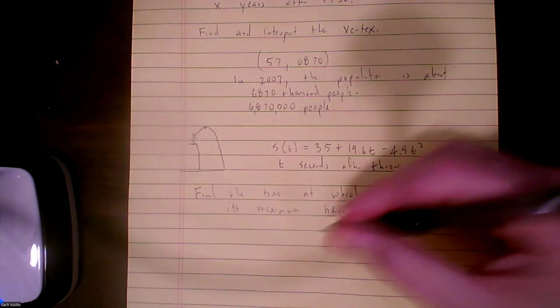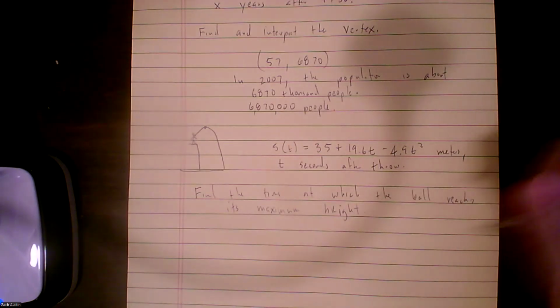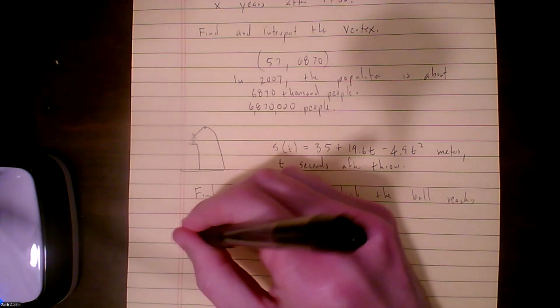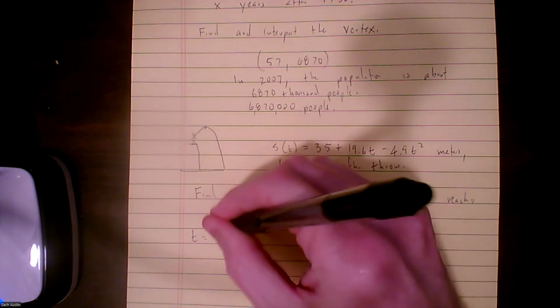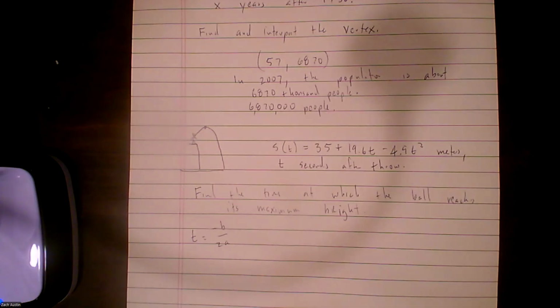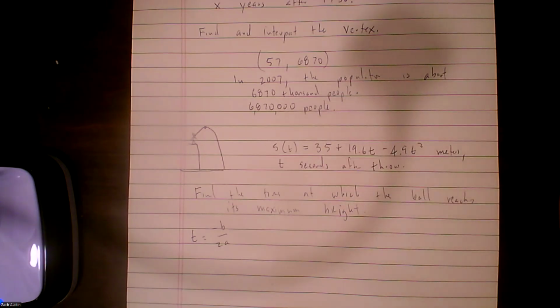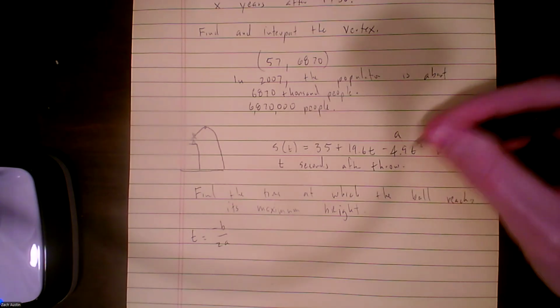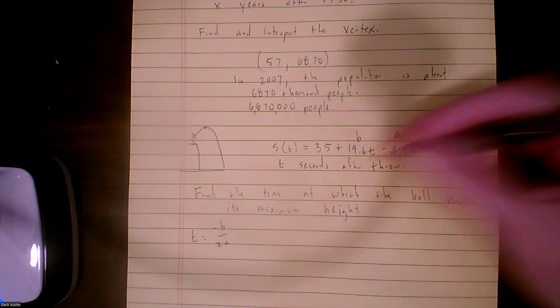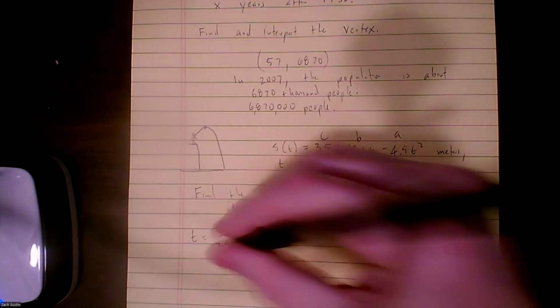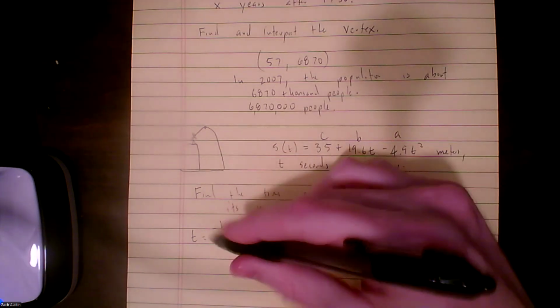Okay, so in this case, we're trying to find the time at which the ball reaches its maximum height. Well, time is our t value. It's in our x position this time. So we're looking for a t. If we want to find when that happens at the vertex, we're going to use our vertex formula. Our t is going to be minus b over 2a. Okay, and we have to pay attention. Again, these are not in the same order as the standard form equation that I gave you, but this is my a because it's on the squared term, right? This is my b because it's on the t term, and then this is our constant term, so that's our c value.